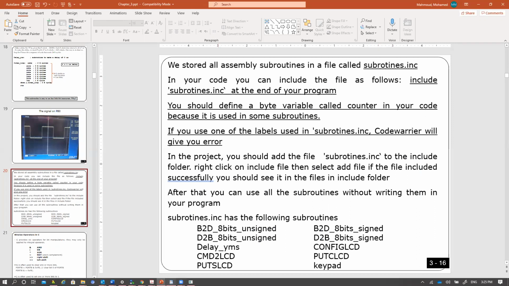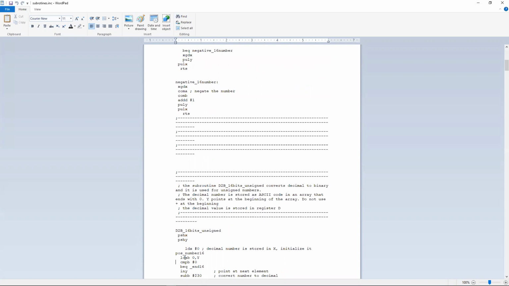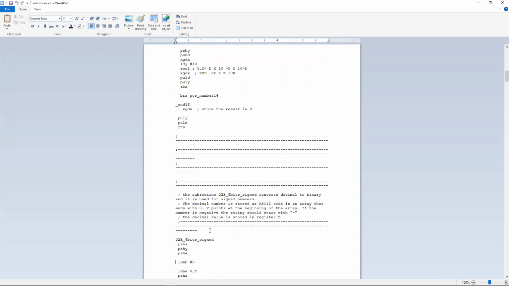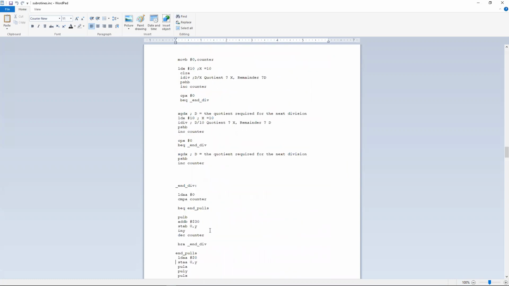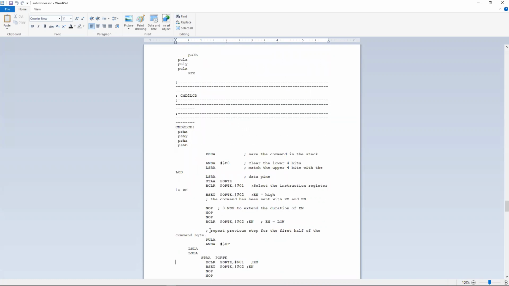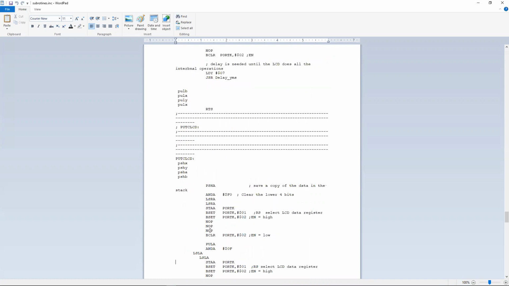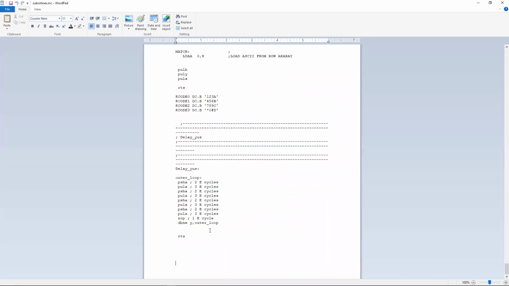Let me first show you how this file looks. Yeah, this is the file. You can see here this is the name of the subroutine, and this is the program. Let me go down. Here also I give you a brief description. This is another subroutine, right? So this is the content of this file. You can open it, you can look at it. All the subroutines I'm going to teach in this chapter. Again, to make programming easier, you don't need to write them. You can just include the file and then use the subroutines. All of them are here.